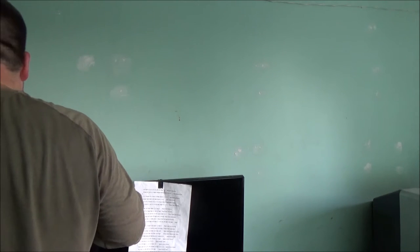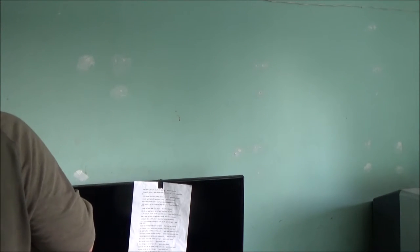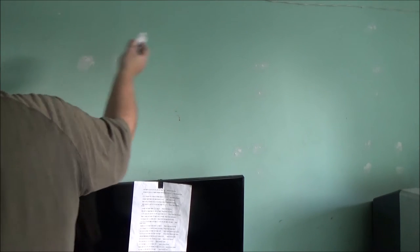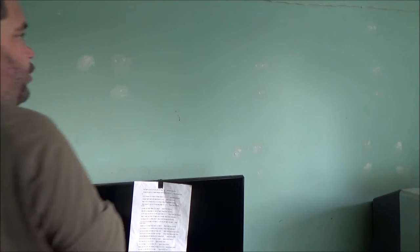That wasn't a hole, that was just a dent, but I thought I might as well do that as well. All I've got to do now is get rid of that phone extension, and I'm just going to cut it out because I don't plan on using it. Where is it? There it is. I've got my cutters on the floor.